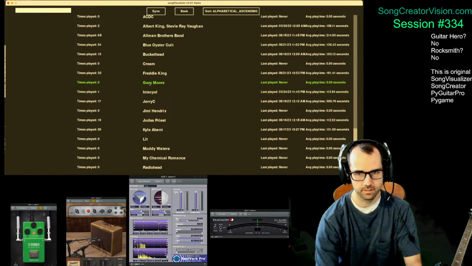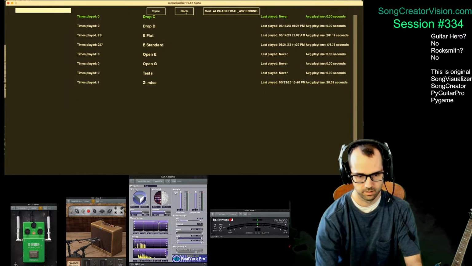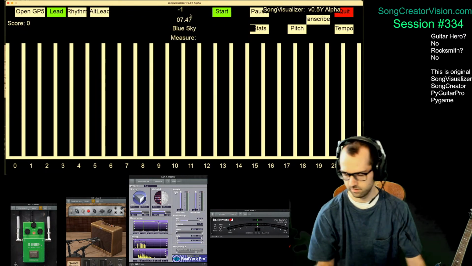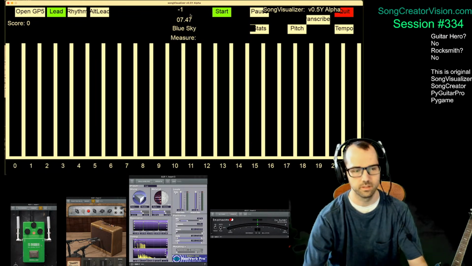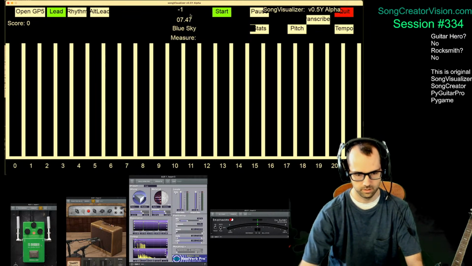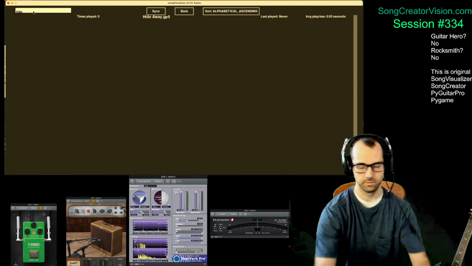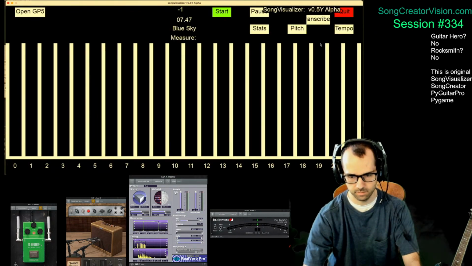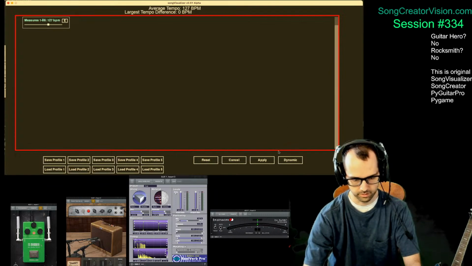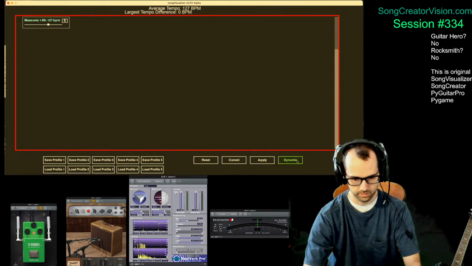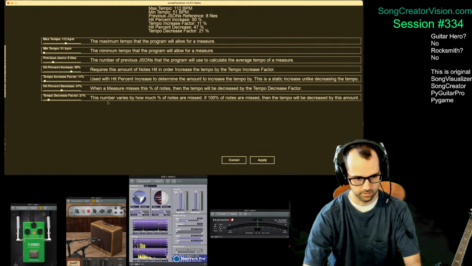The thing that I have been showing off on this stream in particular is the dynamic tempo adjustments. So you plug the real guitar in and it keeps the score of each time you hit or miss a note. It saves that into a JSON file. And then the thing I've been working on recently is the dynamic tempo. So you pick the song, then you go to the tempo screen, and there you go to dynamic. This is the one I've been working on.